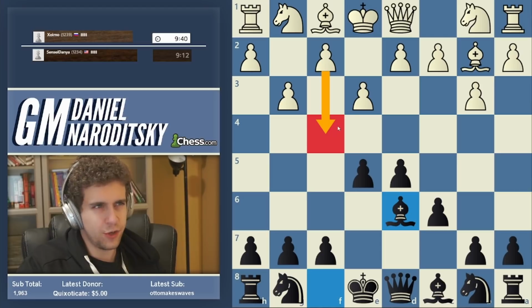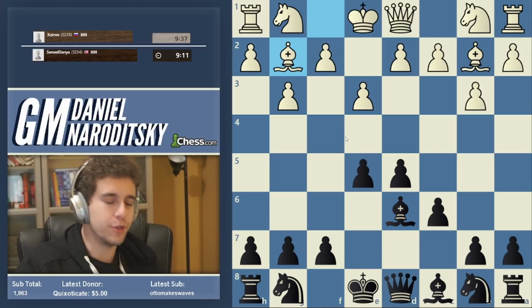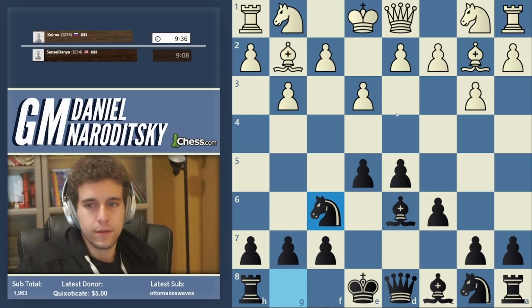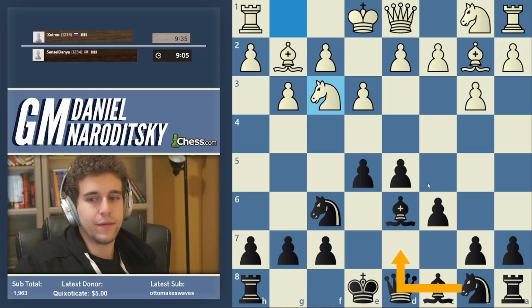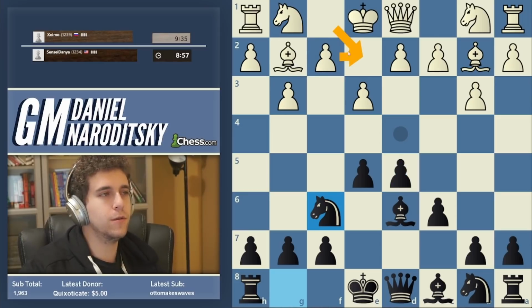F4 should not be dangerous here. I mean, it's a move, but I think we'll be able to deal with it. Bishop G2. Yeah, and now we develop normally. Knight F6. And what about this knight? This knight's going to eventually make its way to D7. Knight F3. Mistake. Usually in the hippo, of course, the knight goes to E2.